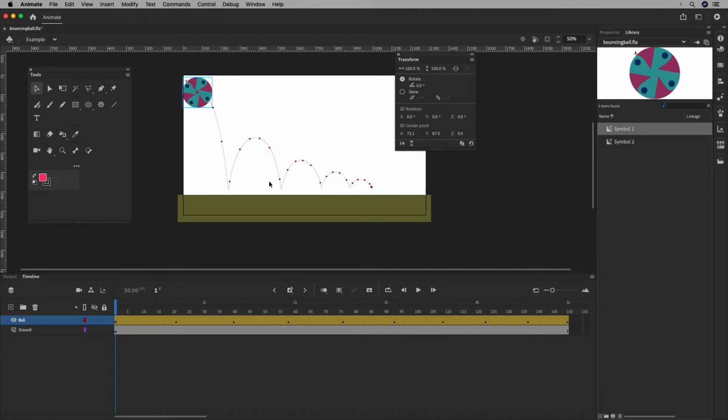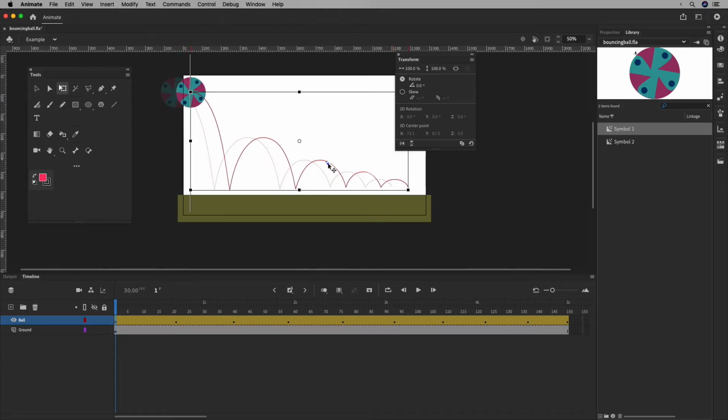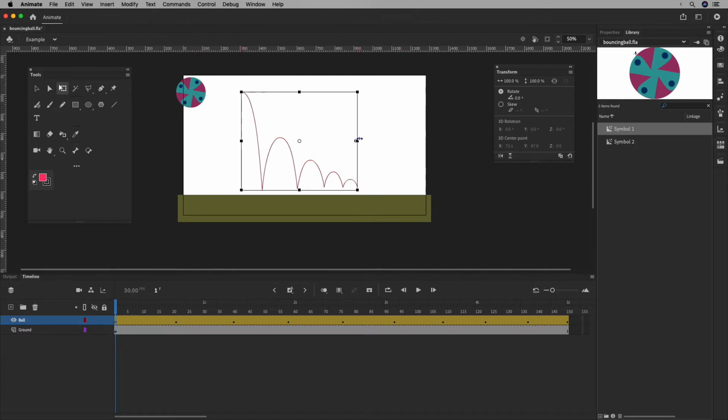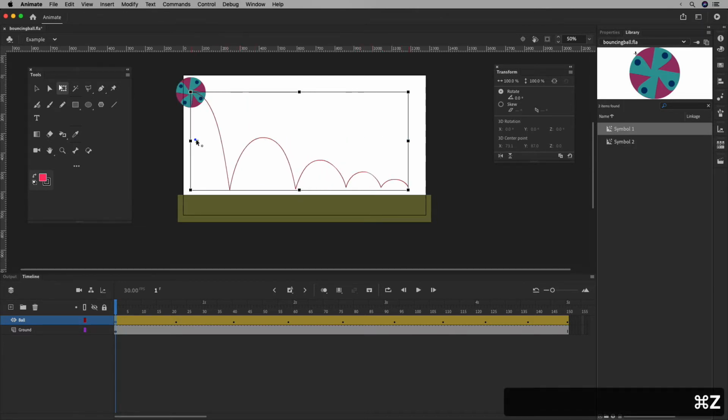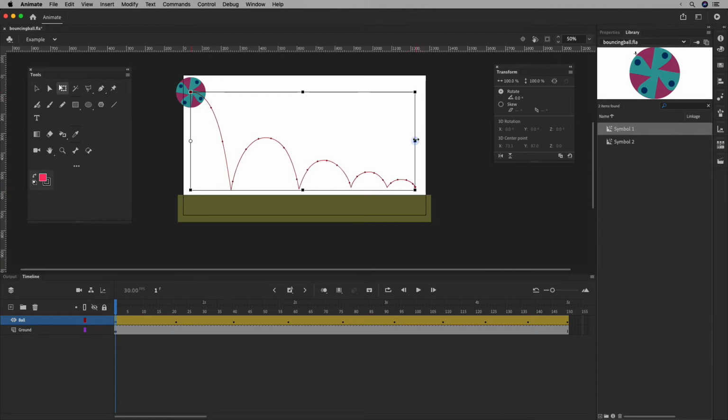So, starting from there, one thing I want to show is, let's say I wanted to extend this animation a little bit. I didn't like where it was ending up and I wanted to change that. I can actually just go to the free transform tool and choose that path that's on the scene or the stage, and I could just drag it out, and then I can move it around if I want. So I don't have to completely redo all my animation if I just want to scale it up or move it around, or even if I wanted to scale it in. And if I always wanted to start from here, and I wanted to scale it up, I can move that pivot point there and then scale it this way if I wanted to. So it's a good way to just change your animation around pretty quickly, if I wanted to fill up more of the scene.